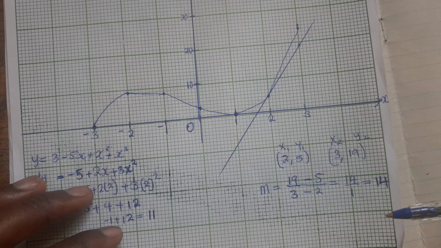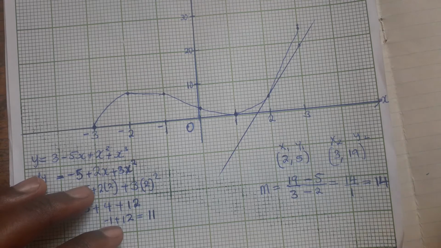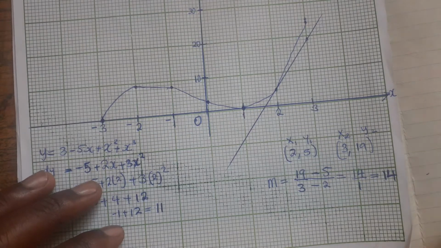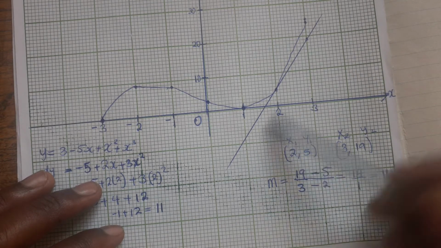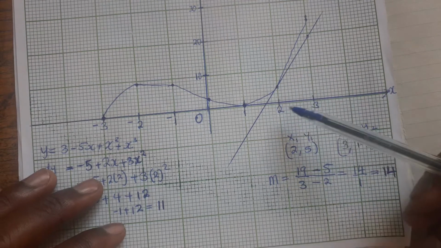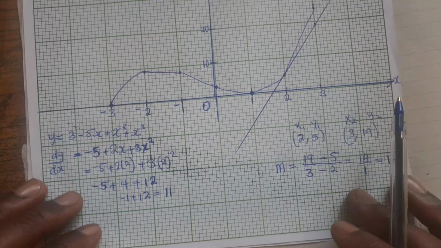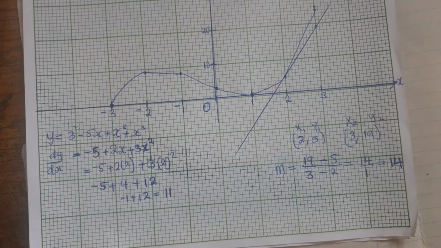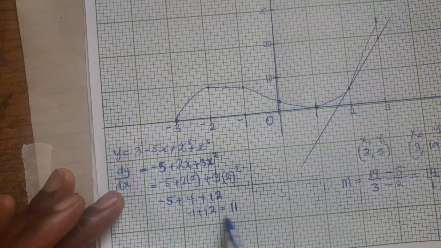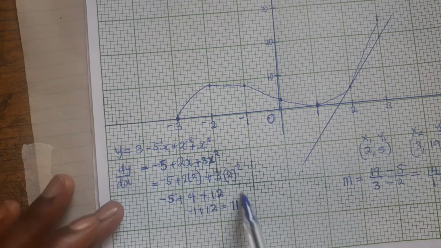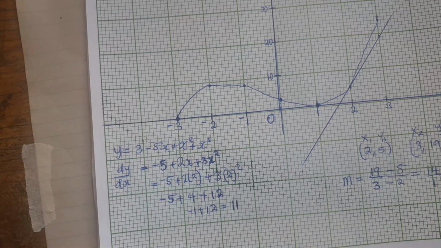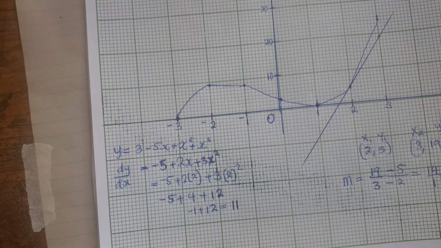Anyway, that is what we're supposed to do. But maybe just to confirm, you can try out the pairs of other coordinates here to see what you're going to get. But basically, these are the two processes that you can use to get the gradient when you've been asked. Mostly when they are preparing a marking key, I do believe that they use this one, which is more accurate. So if you can, please go by this one. You are not going to be penalized. Just do your differentiation and your substitution, then you find the actual gradient.